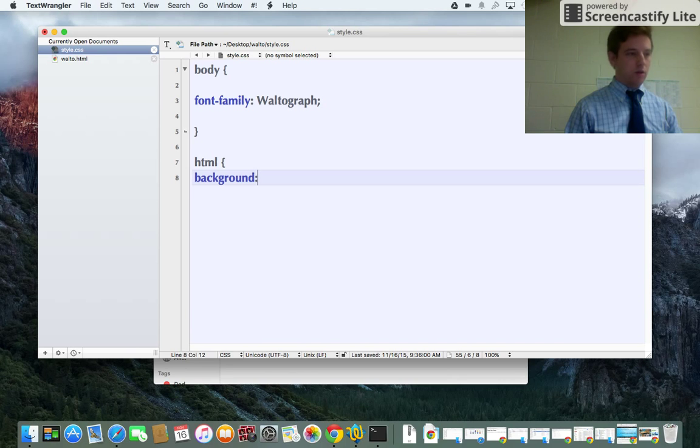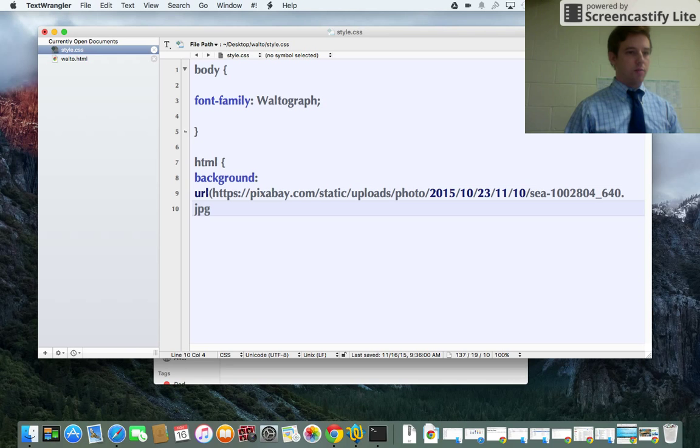And then we'll use the selector background, URL, start your parentheses. I'll put that URL from that beach photo in there. Close that out. Let's say no repeat.